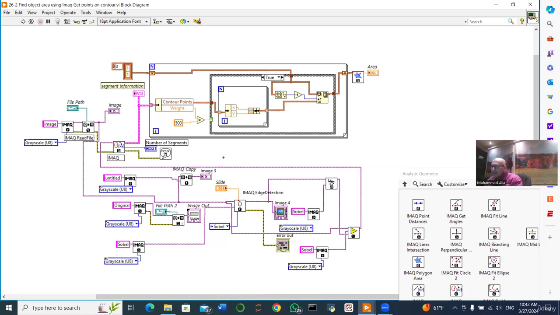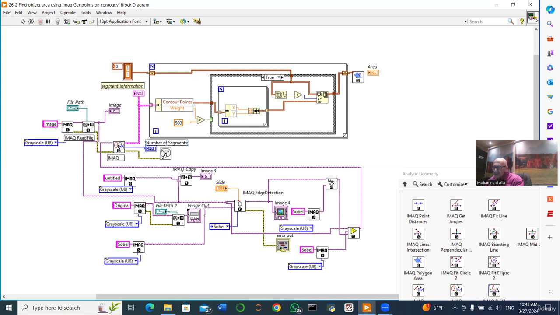Really, what I have done here, what do we have here? As you see, the function which we are working with is we want to find the area of a specific image surrounded by a contour.